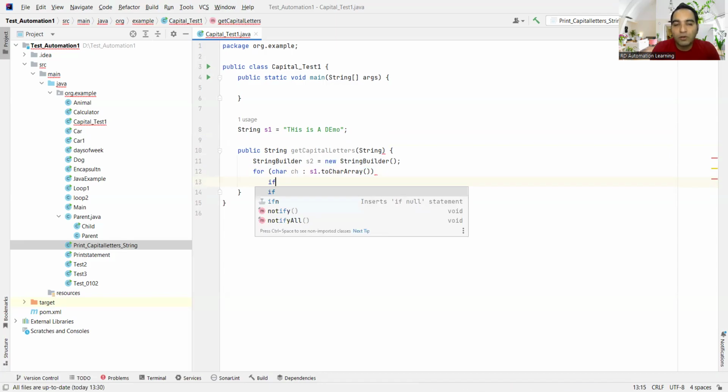If your character is a capital letter. So we'll write if Character dot, and instead of this, let us write it for s1.